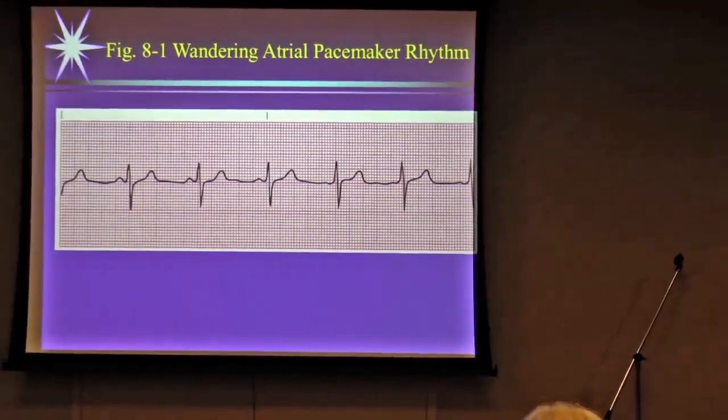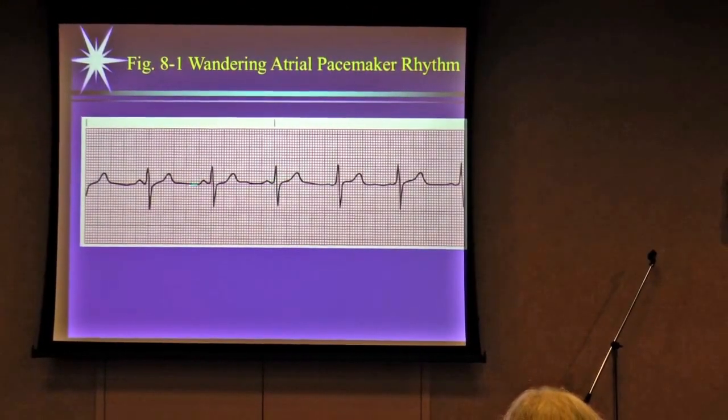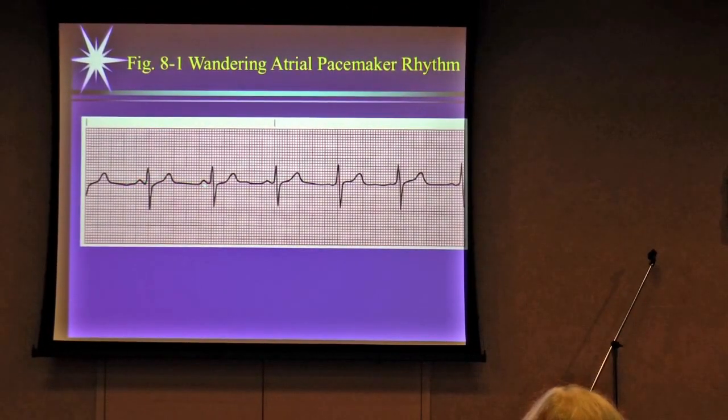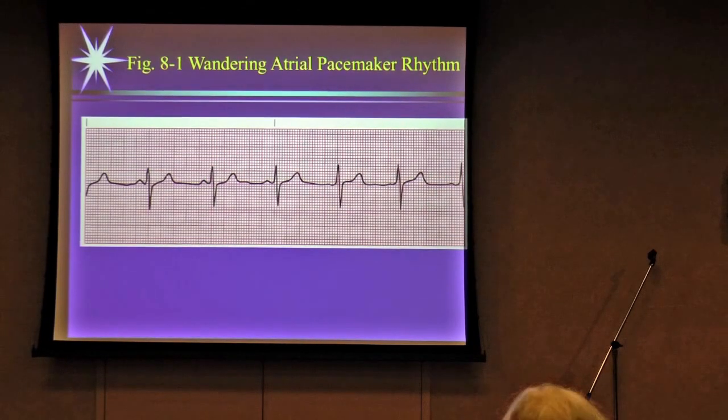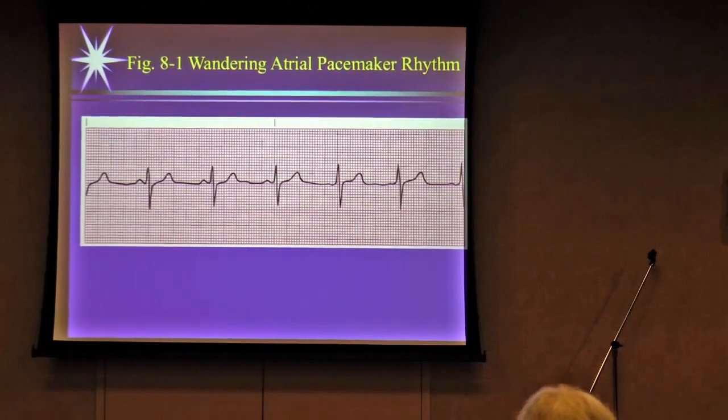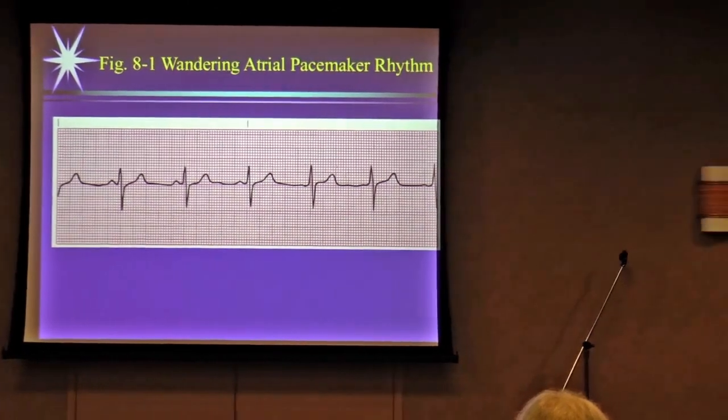Random places in the atrium are taking over as the pacemaker site. Okay, so there's only two different P waves. So this might actually be SA node. It's not very pointy, so this might actually be SA node. But these are someplace else, clinically not significant. Okay, the only way you'd know is if you really did a good looking at the EKG and noticed that the P waves were different. Other than that, it's going to look totally normal.